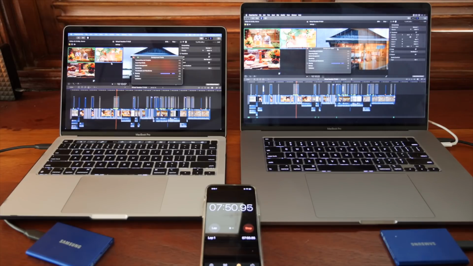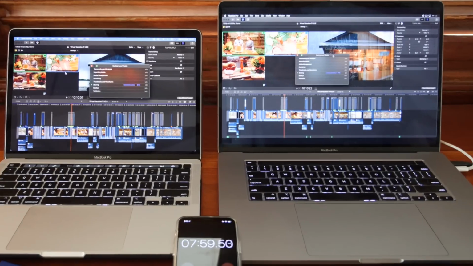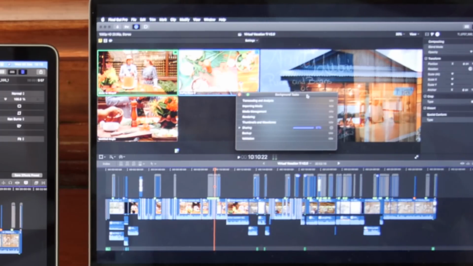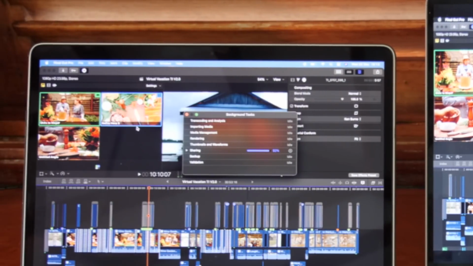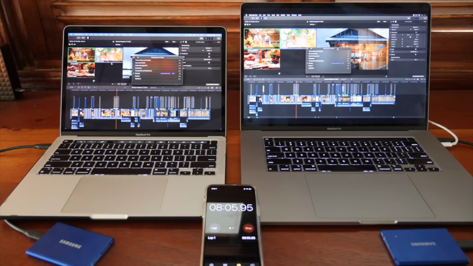Okay, we're coming up on 8 minutes here, and my 16-inch MacBook Pro from 2019 is at about 96%, while the M1 chip 13-inch is at 90%. And it's been consistently a little behind the entire time, and getting a little bit more behind, because you can see it's about 90 versus 97, 98. So it's interesting because it did the render test of ProRes a little bit faster, roughly the same. And now the MacBook Pro, however, is doing the H.264 encoding faster. In fact, it's just hitting 100% right now.